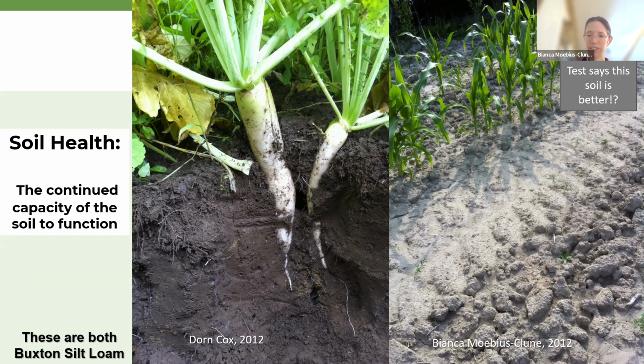And then we had this mixed organic operation with animals and grain crops and vegetable crops all in rotation. And the standard soil test actually said that this soil, the one on the right, was better off because its nutrients had been carefully managed, right? That farmer had been doing soil samples and getting their assessment that said, gosh, you need to add more phosphorus, you need to add some lime. And they were doing that because that's the information they had access to. So they were very carefully managing the chemical functioning of their soil, the ability of that soil to provide the nutrients in available form to their crops.